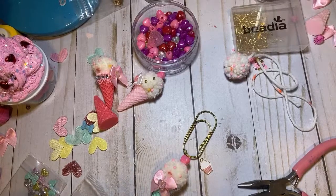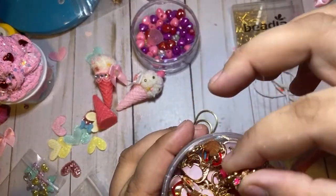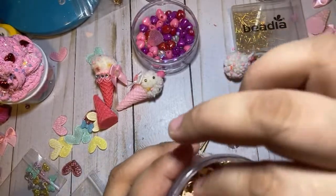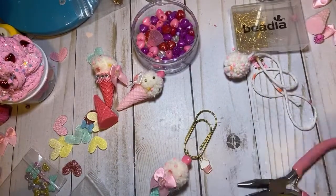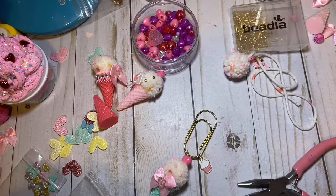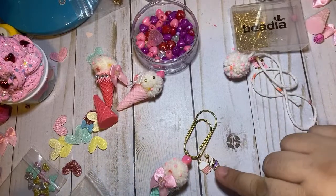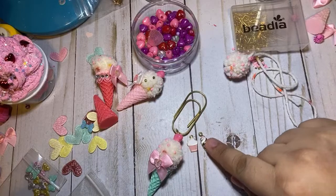Let me see. Guys, I'm obsessed with charms. I got these from Rhoda. Here goes another ice cream cone. But I think I like the cupcake instead, guys. What do you guys think? Do you guys think I should use another ice cream cone or the cupcake? I'm thinking the cupcake.